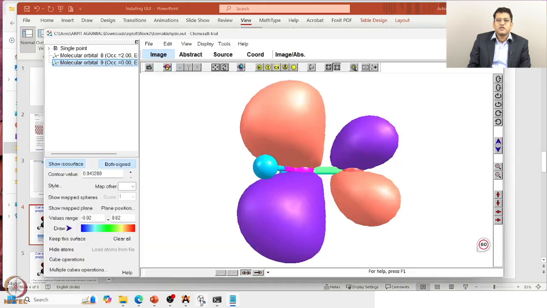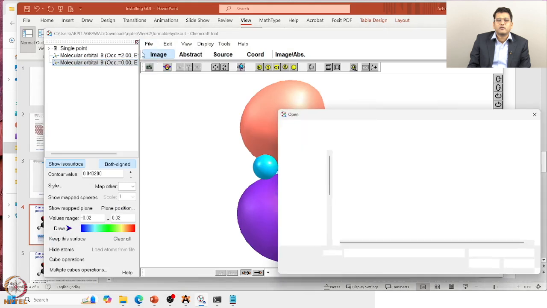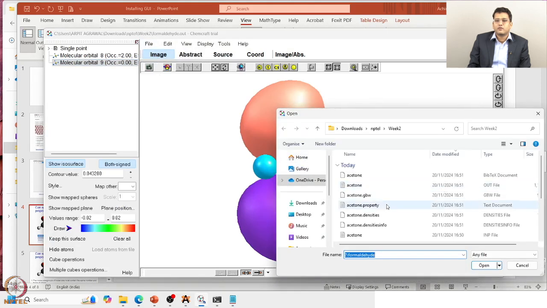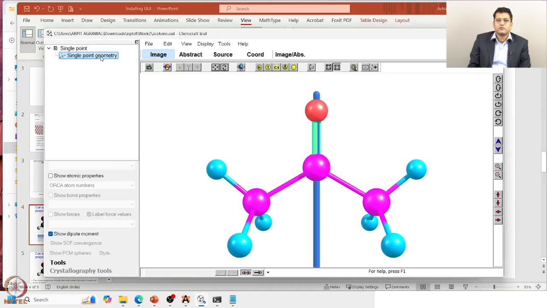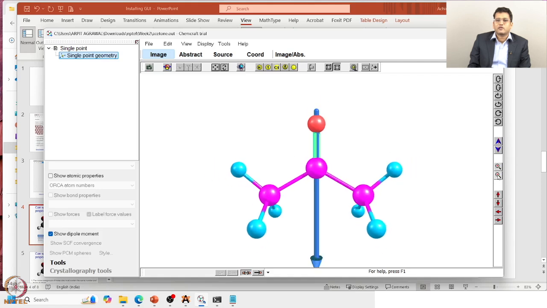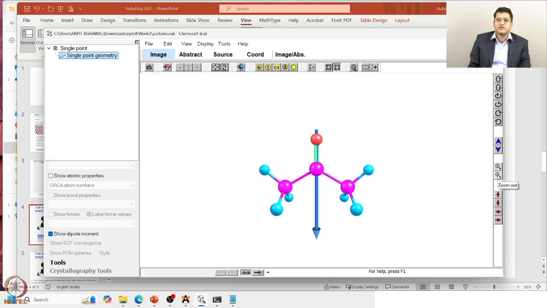and if you really want to see again the direction of the dipole moment, I can open it and I can open the acetone output file. And if you do the single point calculation, the direction remains the same, but the magnitude is slightly increased. So just think about it, can the energy and the dipole moment of these two molecules be comparable or not? We will come to this answer and we will discuss it.